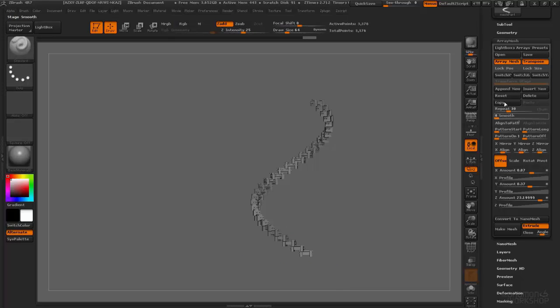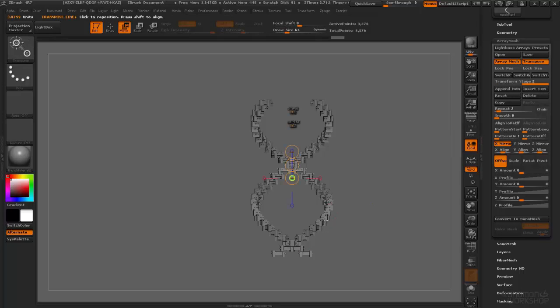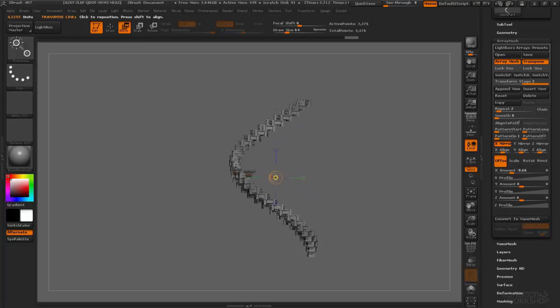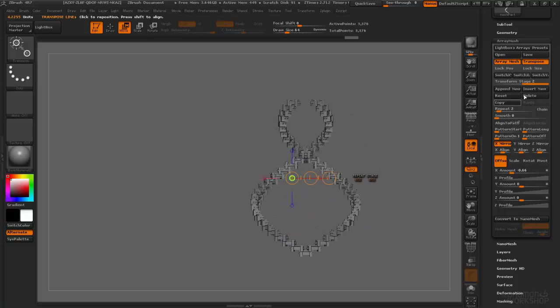So what I will do is create a new stage, and I'm going to mirror that across the x-axis. I will transpose this over, and that creates this very interesting compound object. So I'm going to create a new stage now.